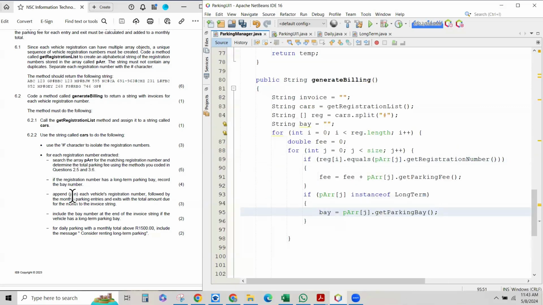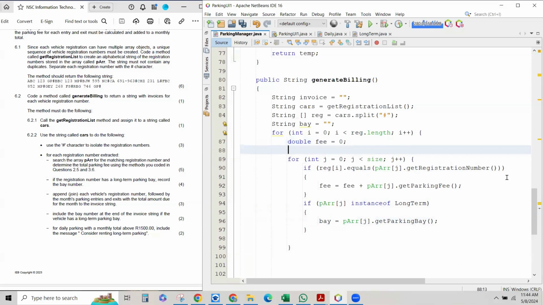Then it says append or join each vehicle's registration number, followed by the month's parking entries and exits with the total amount due for the month, to the invoice string. I've got my invoice string there. So I need to append the car's registration number. I'm going to do that in the first for loop before I go into the second for loop.